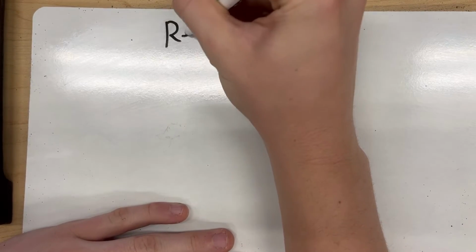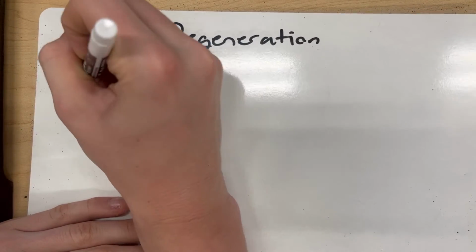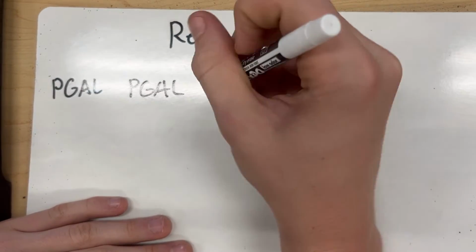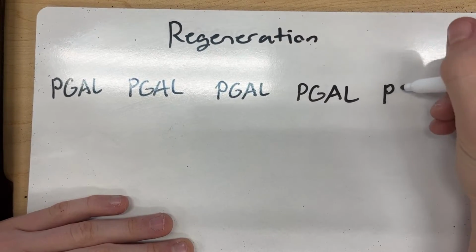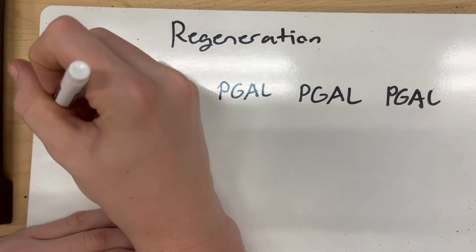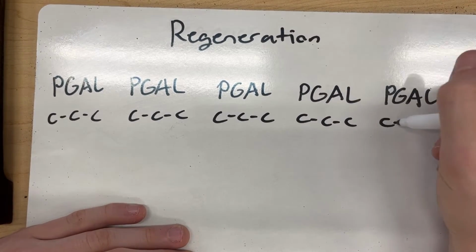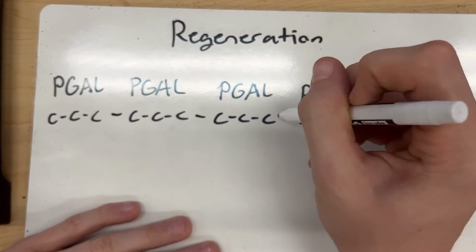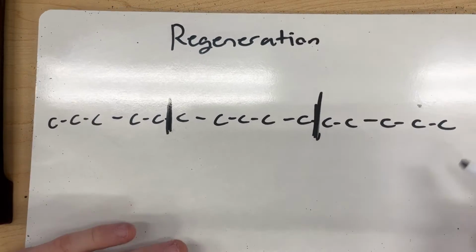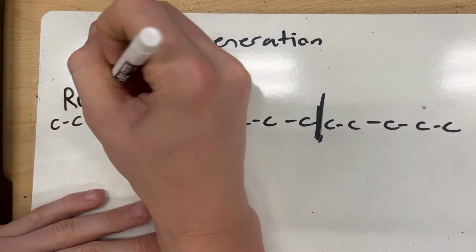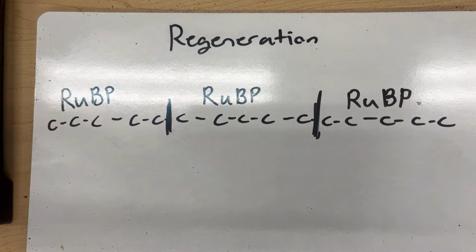The remaining 5 pGal molecules then react with 3 ATP in order to form 3 RuBP, which can then be used to repeat the Calvin cycle by binding to another 3 CO2 and going through the entire process again. This step of turning the 5 3-carbon pGal molecules into 3 5-carbon RuBP molecules is called regeneration and is carried out in order to allow the Calvin cycle to repeat itself countless times, and can be carried out since the 15 total carbon atoms from the pGal molecules are bound together until chains of 5 carbon atoms can be cut off from the chain and be formed into RuBP. This process also causes the 3 ATP to be converted into 3 ADP and 3 inorganic phosphates.